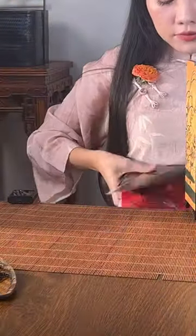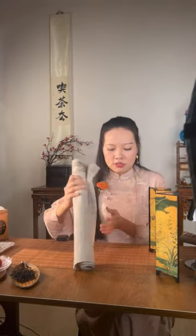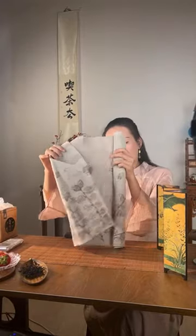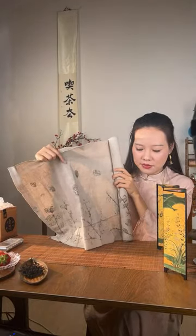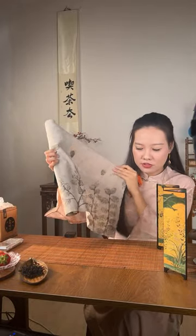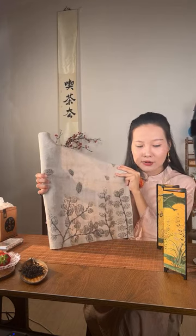So for the moment, we are going to share with you how to set up a Chinese Gongfu Cha tea setting. The tea table cloth I'm going to use today is made of pure cotton, and it comes in two colors. Why I'm using this today: because we are in winter, I personally like very much a plant or flower pattern on our tea table cloths.